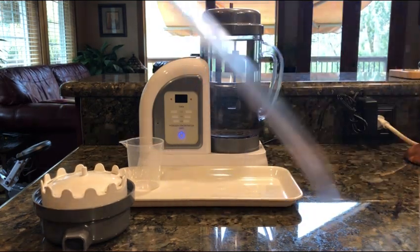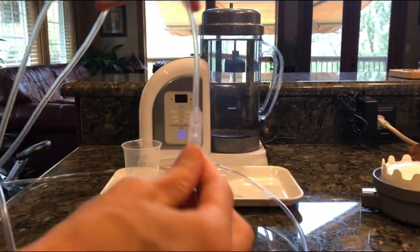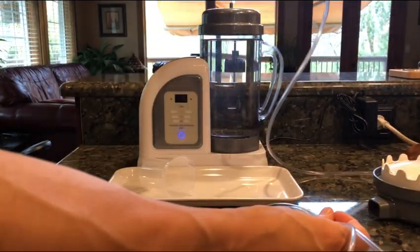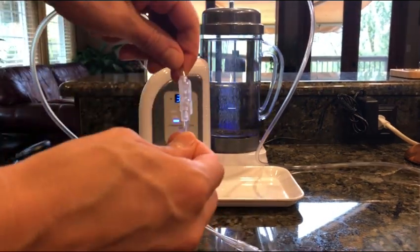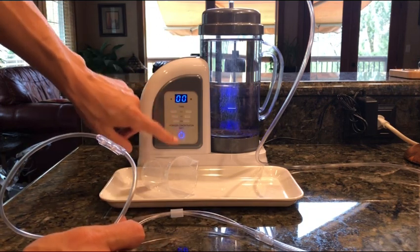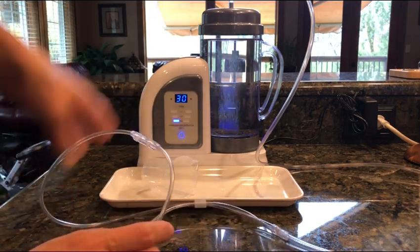This is the new cannula that comes with the new one, which I actually like — it's my favorite one so far. You just put this behind your ears, these little guys go in your nose, and you plug this on the top of the lid like that. Then you just tap the button once and you do 30-minute mode. As you can see it's making all the hydrogen and you can just inhale the gas. When 30 minutes are over it'll go into standby mode, which will be double zeros. Then I would shut it off, and if you want to breathe more just turn it on again and do another 30 minutes — that's how easy it is to set up the inhalation.